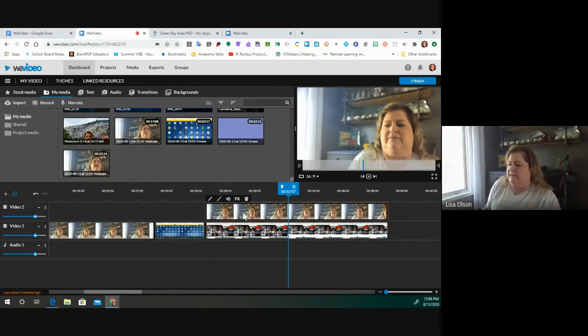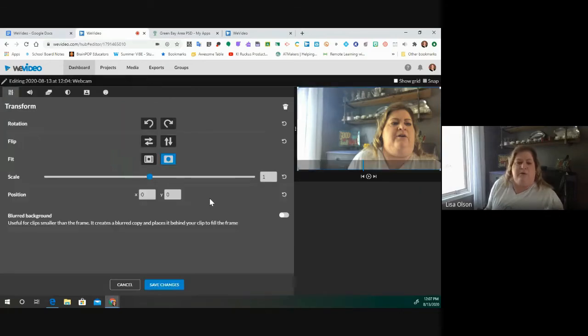So I'm going to edit this one. Anytime you're editing video, picture, text, anything, you need to have those gold bars, those gold handles around it. Right? So I'm going to take this one. When I click on it, I get my editing tools. The first one is the pencil. The pencil is a universal symbol for the ability to edit. So I'm going to click on that pencil because now I'm going to be editing that top video.